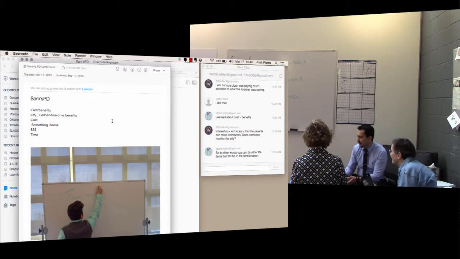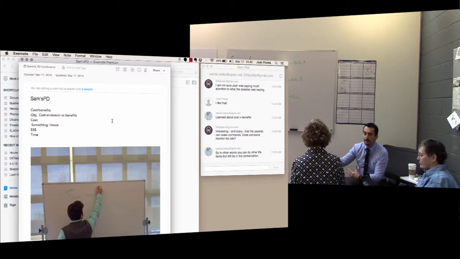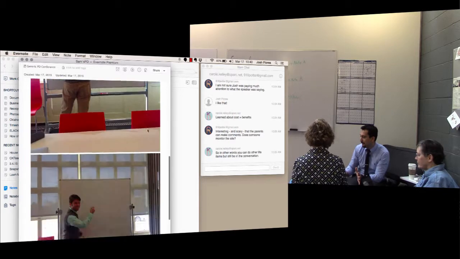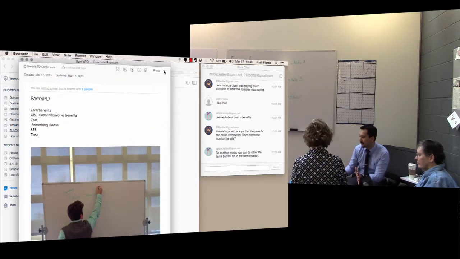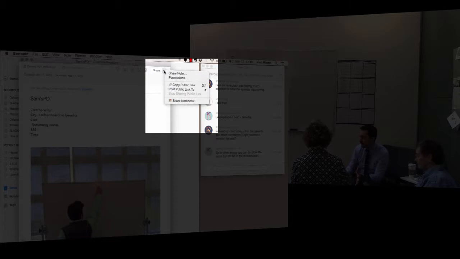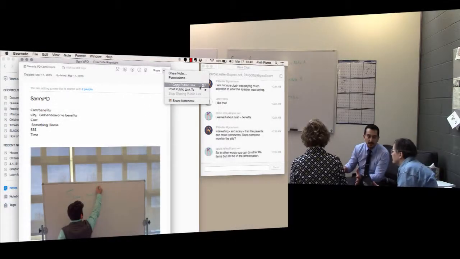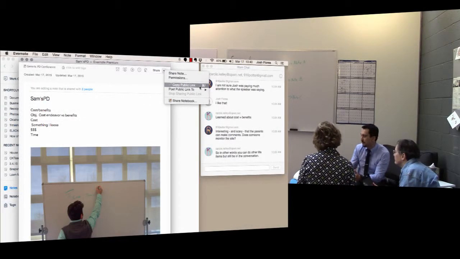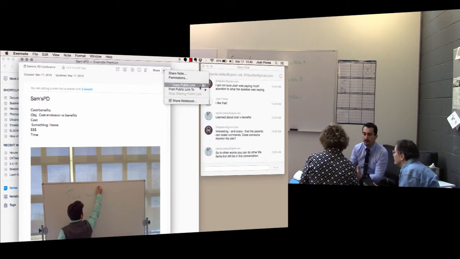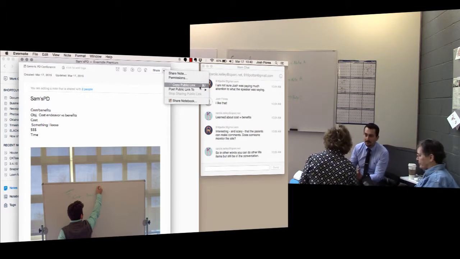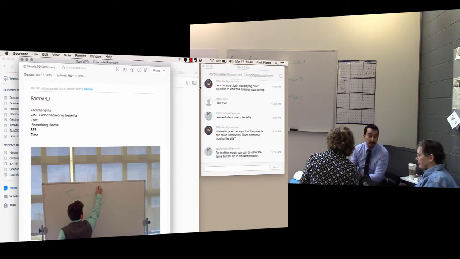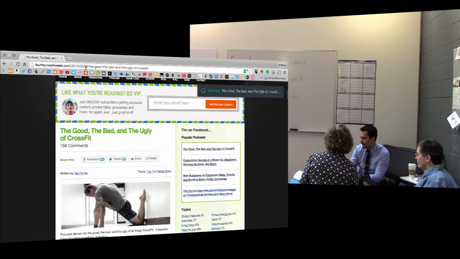But the other thing I think we need to discuss is, what if we have some teachers that are total Luddites, they don't want to sign up for Evernote, but they still want to get all the good information? Well, I'm going to share this note that you took of Sam, because I think it has some great information in here. I'm going to go up to the share button at the top of my screen. And you'll notice there are lots of options for sharing, not just with people that have an Evernote account, but you can copy and create a public link, which in effect makes this note into its own mini website of sorts. So I will click that.